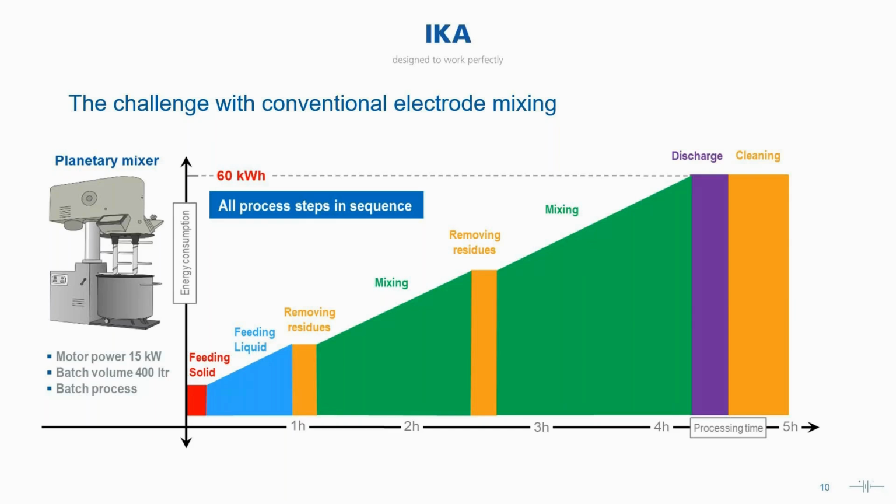And then most mixers will need to be cleaned between each batch. Not all of them, but definitely we need to budget some time for discharging the mixer. And we assume that the mixer is off for this portion. So we see by the end of this that our cycle time is currently around 4 to 5 hours on average, and we're currently expending about 60 kilowatts of energy during this process.